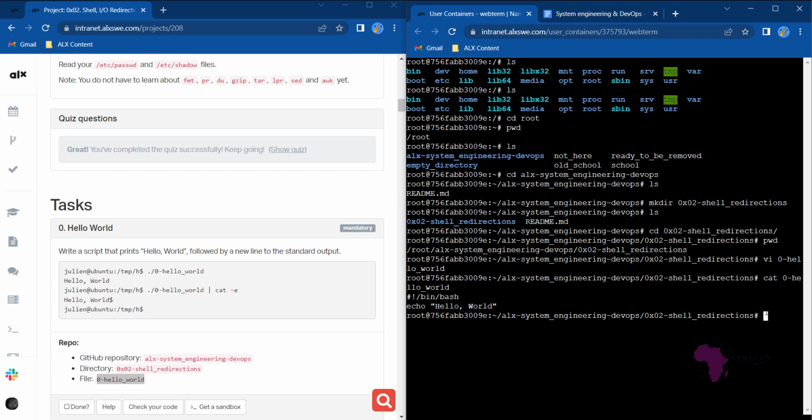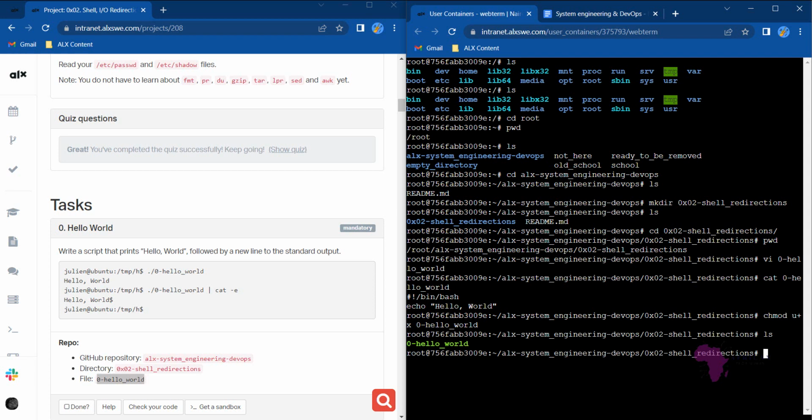The other thing is there was a mention that it needs to be an executable file. So we need to use chmod u+x and the name of the file, and this will change the mode of this file to an executable file. Now when we list all our files, we do have hello world, and it's good to go.